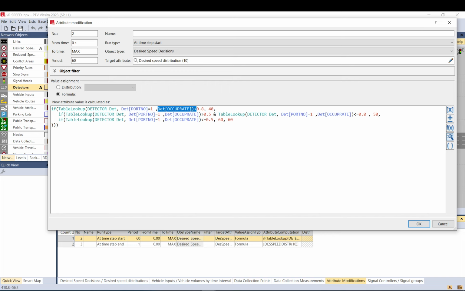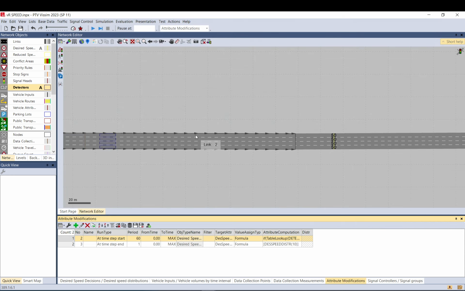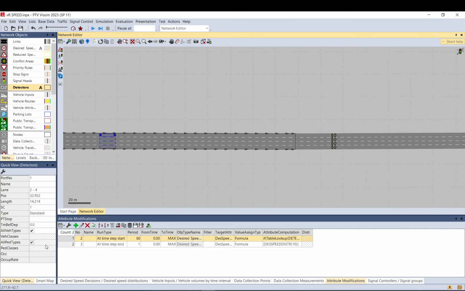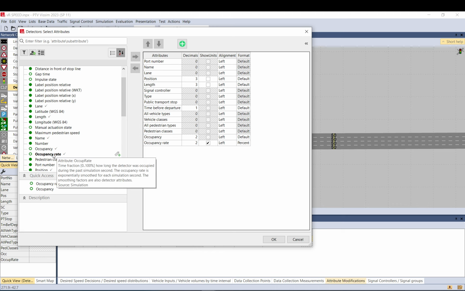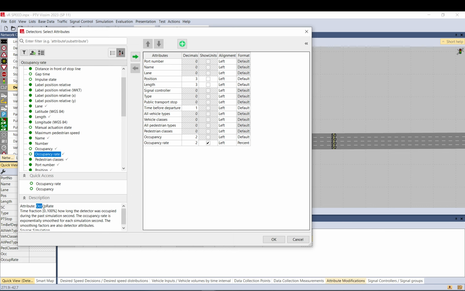This table lookup will give me the occupancy rate of detectors. If you go to detectors, there is an occupancy rate there. If you don't see it on the left, you just need to place it there. You see the attribute name is occup rate, time fraction: how long the detector is occupied during the past simulation second.